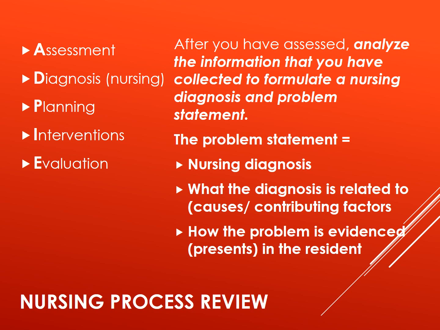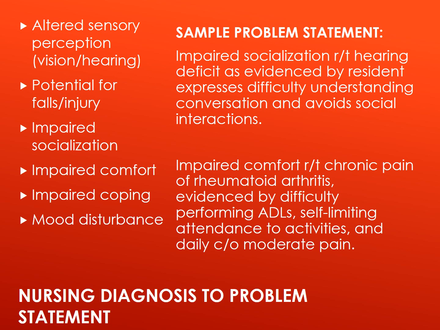Using your assessment information in the problem statement assures that the problem statement specifically reflects what's going on with the resident and makes care planning much easier, as interventions can be identified to target the specific factors that are causing the resident to have the problem. Some of the potential nursing diagnoses are shown on this slide, along with examples of what a problem statement looks like.